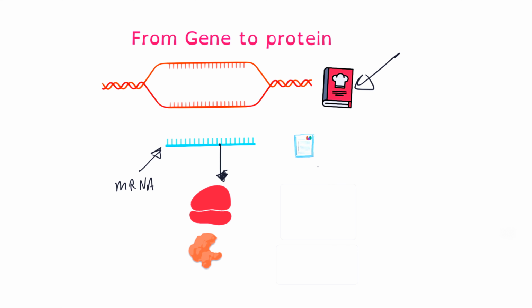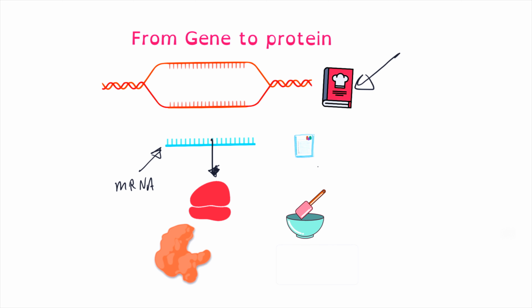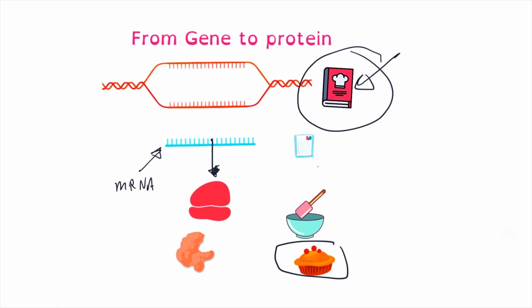So basically, we're going to turn a code into something physical. And to do this, we're going to take that recipe into the kitchen. In this case, the kitchen is represented by the ribosome. The ribosome is where we're going to cook that recipe, right? And then once we cook the recipe, we're going to turn it into something useful, like an enzyme, for instance. That would be the final product of this process. So as you can see in this analogy, we turn the code into something physical and useful that we could actually make use of.